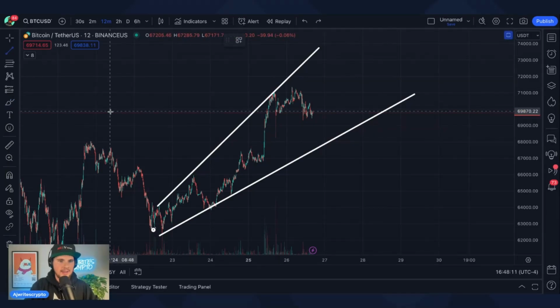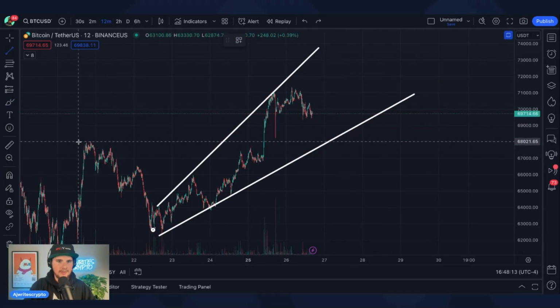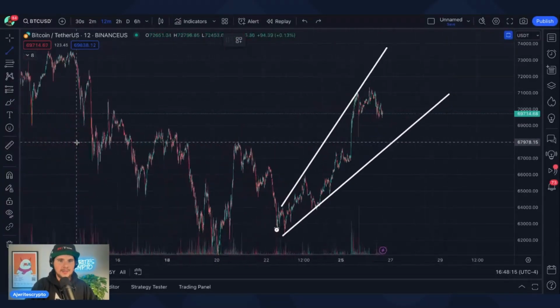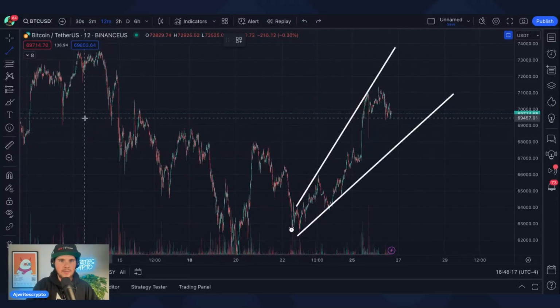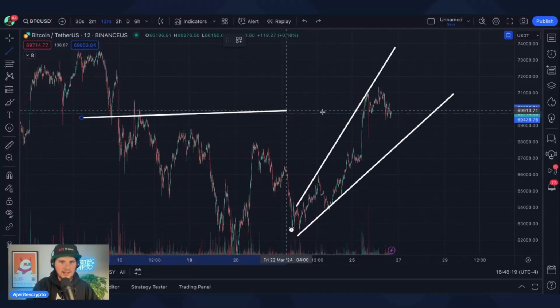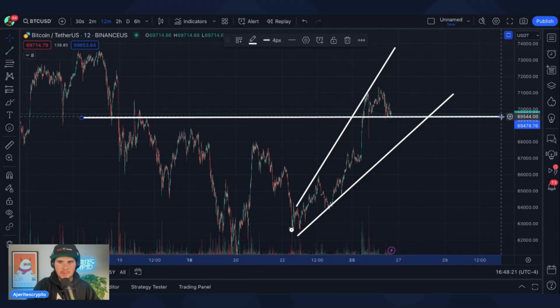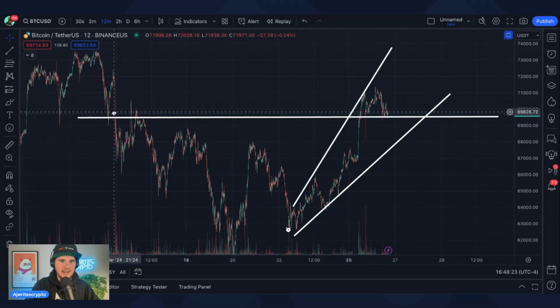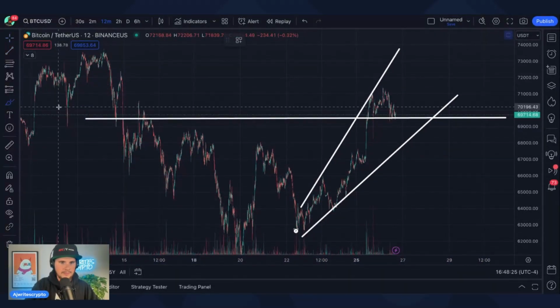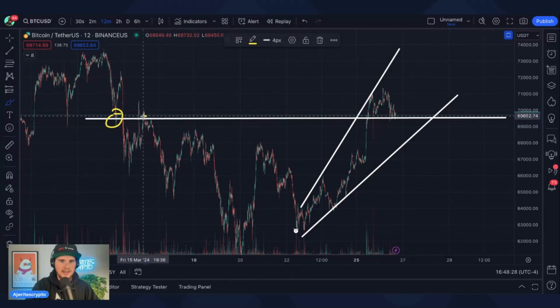Right here, you can see that this is a support resistance level for Bitcoin. I mean, there are so many support resistance levels for Bitcoin. If you go back in time, like this right here, look at this. All right, support resistance level. Why? We had a little touch here. We had a touch here. We had a touch here. We came through it here, and we're literally resting on it right now. This is a support resistance level for Bitcoin.